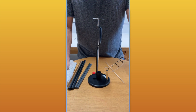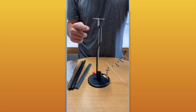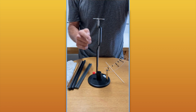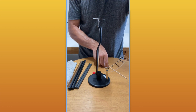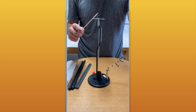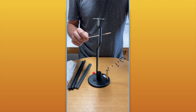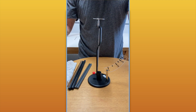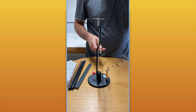In today's video, I'm going to explain how an electroscope works. This is an electroscope — a device that is used to detect charged objects. This electroscope has four main parts: a metal plate at the top, a black metal bar which runs down the entire length, a pivot point, and a pointer.